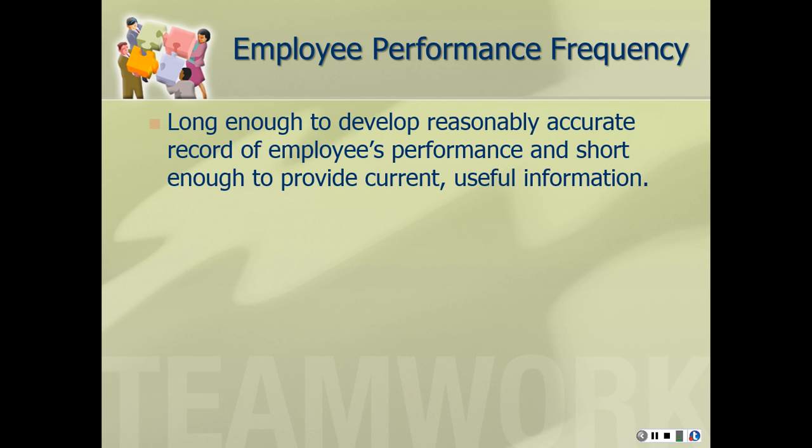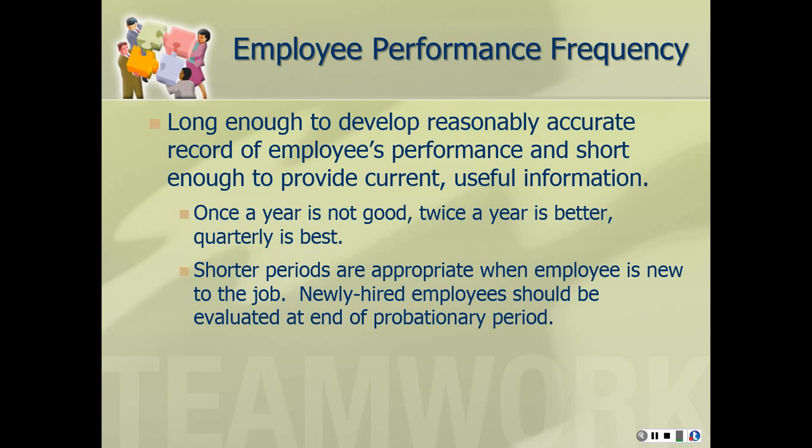The employee performance frequency should be long enough to develop a reasonably accurate record of that person's employment and their performance, but short enough to remain current and useful. Now, I'm going to tell you, here's the problem. A lot of companies do an evaluation once a year. Not good. Twice a year is better, but the best time period or frequency for doing evaluations is quarterly.